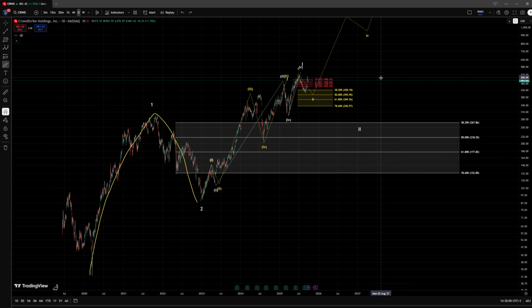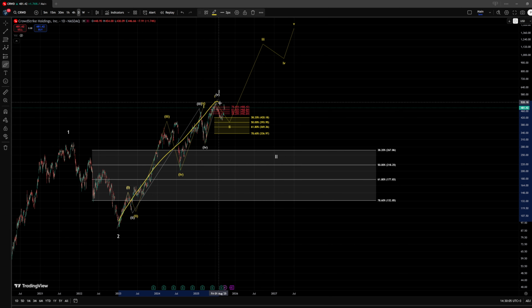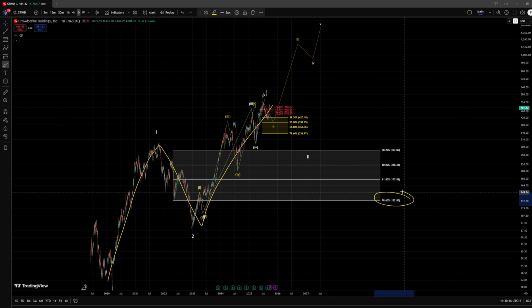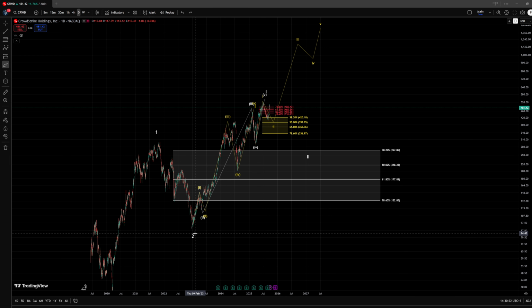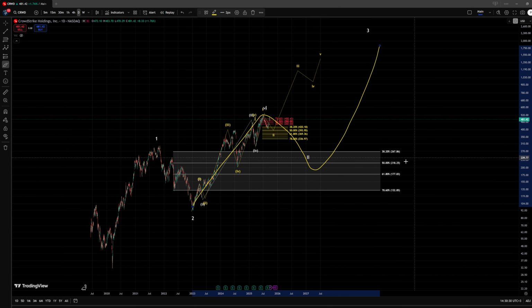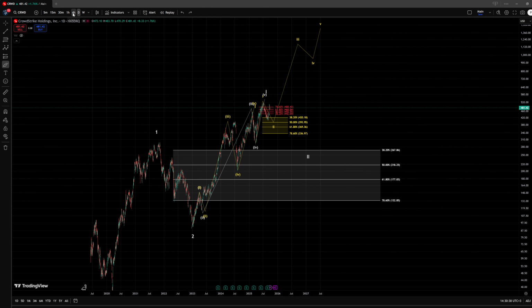Now, this is probably a nicer scenario to have developed because it would have a clear 1-2 setup affinity to it. Now it could turn out to be a larger ABC structure that wouldn't necessarily be great, and it could cause even a break below the 78.6% retracement here that would have quite bearish implications for the chart. But still, we could be looking at the start of a very strong third wave, an internal third wave of a third wave to the upside that would have very bullish potential, very high targets, and overall very good and nice implications.